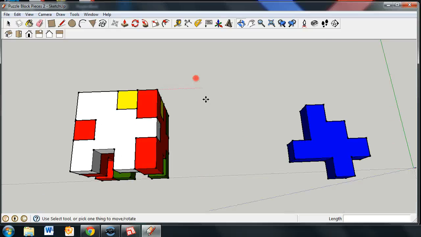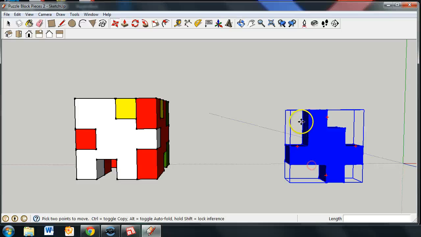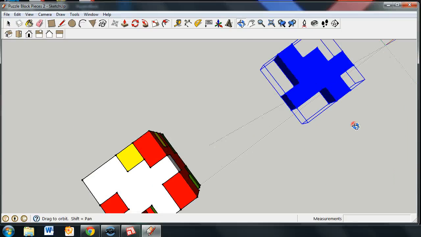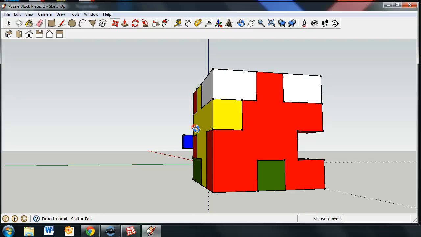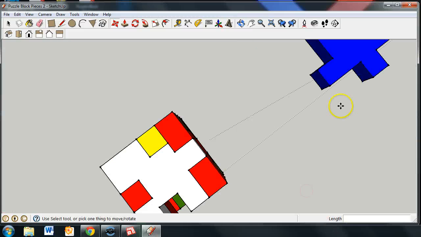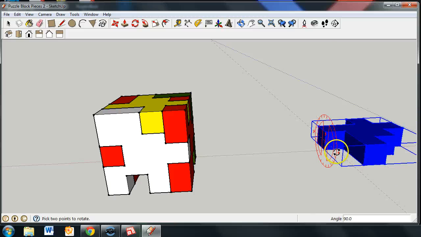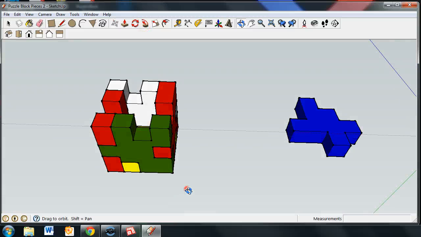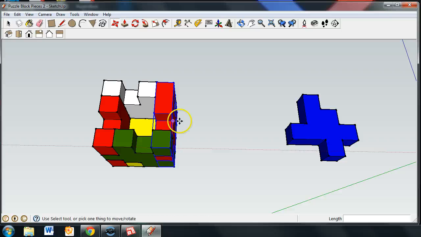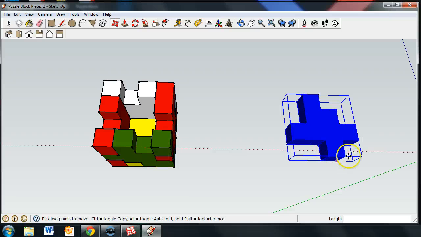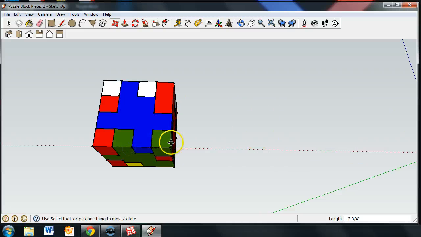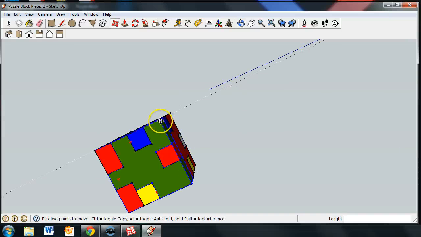The last piece that needs to be put in is our bottom, so let's rotate the bottom. Grab it from the corner. I'm not having an easy time of doing that, and you're probably going to find that out easily too. So let's rotate this. And now let's rotate back up and see what we have here. And it looks like we rotated it correctly, and we're now ready to move this in. So grab this endpoint, slide it in, and line it up with the opposite endpoint. And there is our 3D puzzle cube.